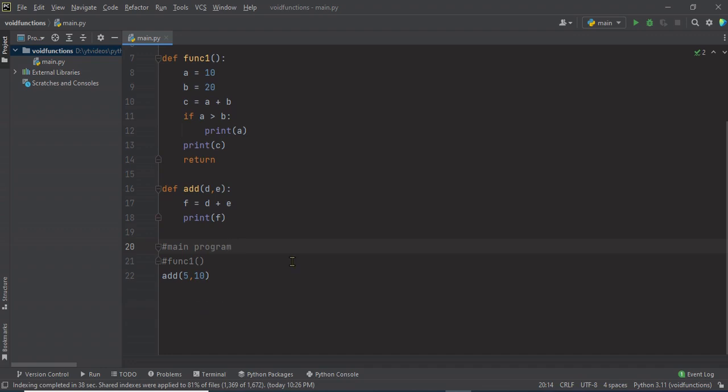It's up to you. It depends on the problem you are solving. But the idea is like this. You just have to separate the arguments with a comma. Same also for the parameters. These are called arguments, and these are called parameters.